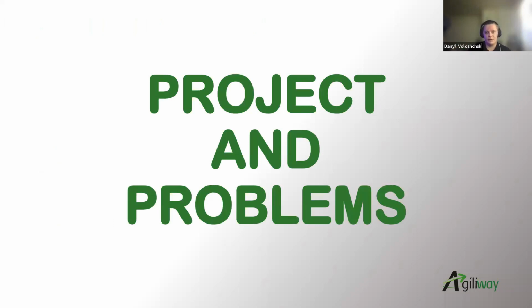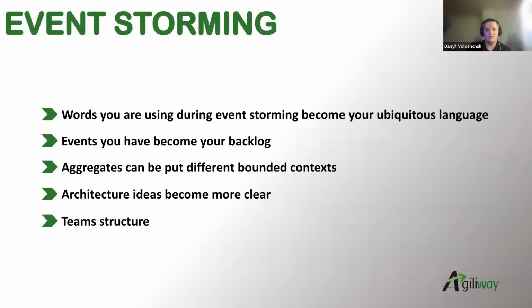It gives you events with logic, and these events are literally your tasks from the backlog or for the backlog. Event storming gives you aggregates for bounded contexts. It gives you bounded contexts based on aggregates. It gives you entities, value objects. It gives you documentation. Since you have bounded contexts, it gives you even team structure, because if you have different contexts, you have team structure.